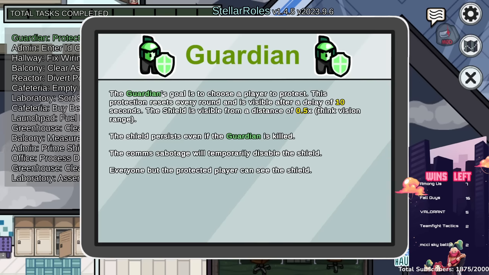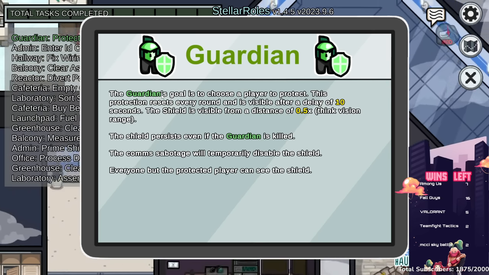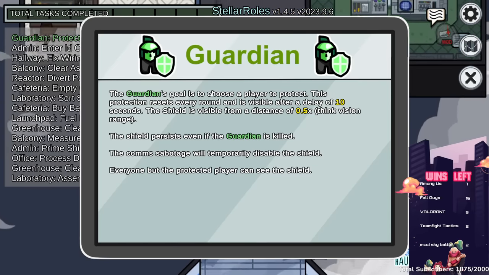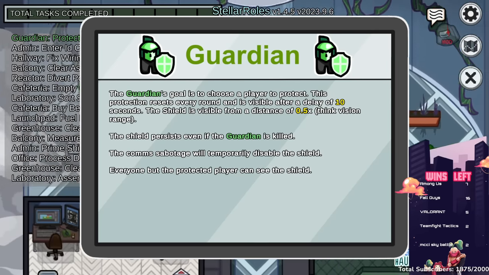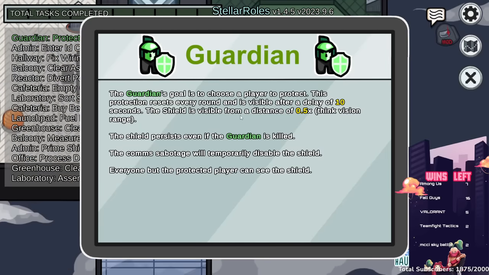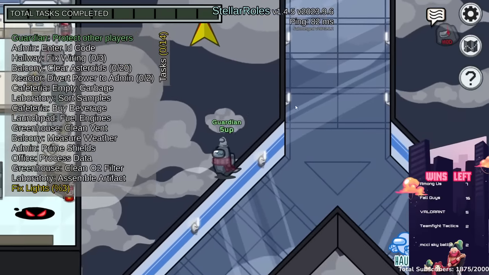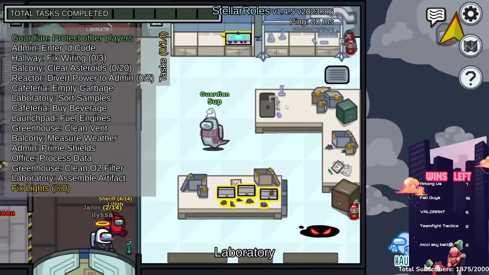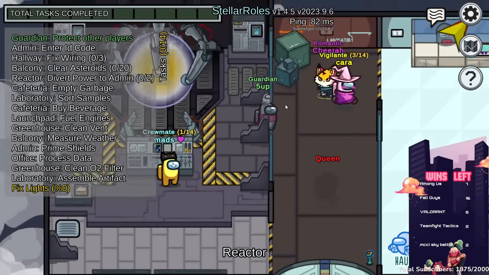I'm dead already. The guardian's role is to choose a player to protect. This prediction resets every round and is visible after a delay of 10 seconds. The shield is visible from a distance of 0.5 vision range. Shield persists even if guardian is killed. I think I shielded an imposter. Not gonna lie, pretty sure I gave that to an imposter.